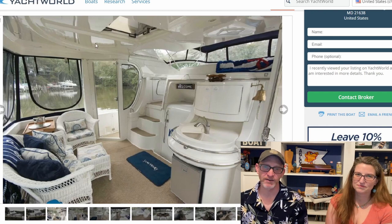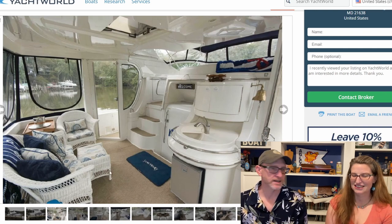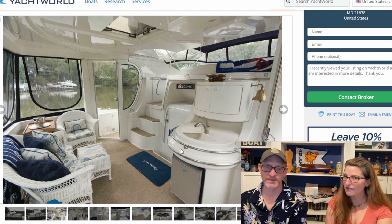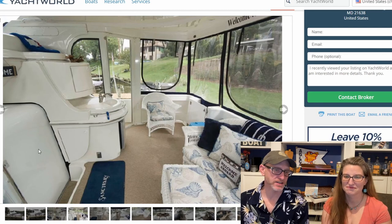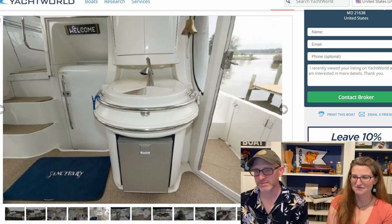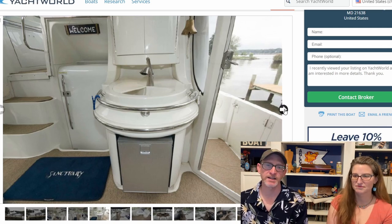Everything's white, everything's plastic, everything's shiny, but it's bright and airy, it's open. There's a small elevated cockpit or sun deck where four of us could sit, and you can zip it all open — it's nice. Check out that wet bar, very lovely. There are full glass wing doors where you can walk right out, and steps up into the flybridge — not a ladder, so that's nice. A lot of people are looking for that too.